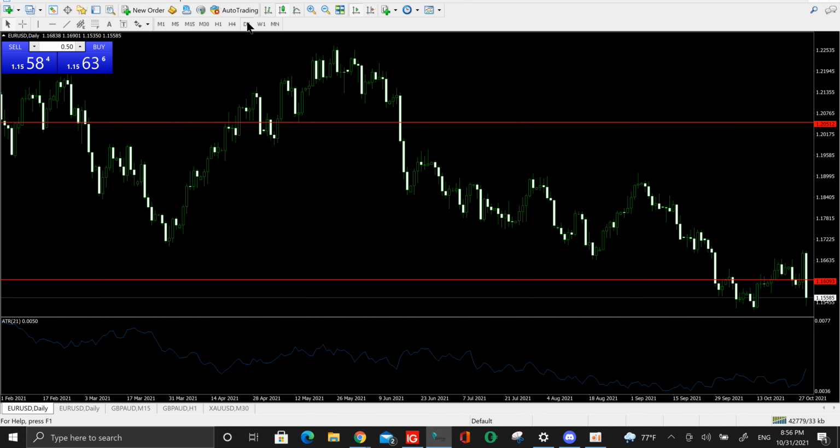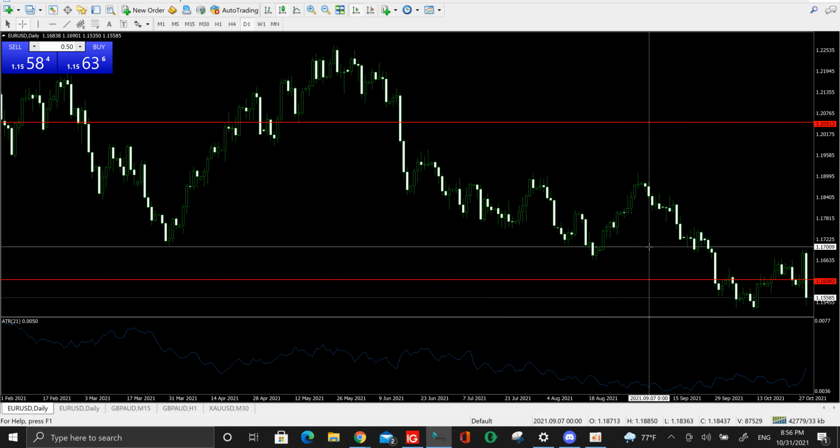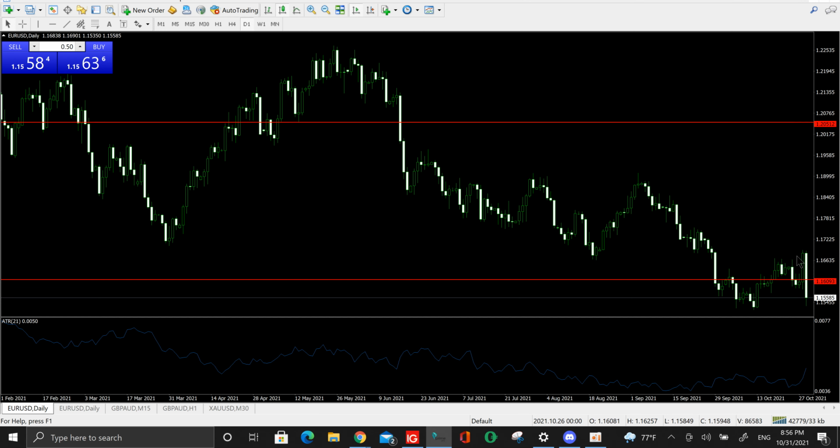So let's go into the daily. We can see that the last day closed very bearish. It's a bearish engulfing, and it's a Marubozu candle going to the downside. It actually triggered all shorts, and if you are long, this is your last warning to get out before the market spills and starts to bleed.